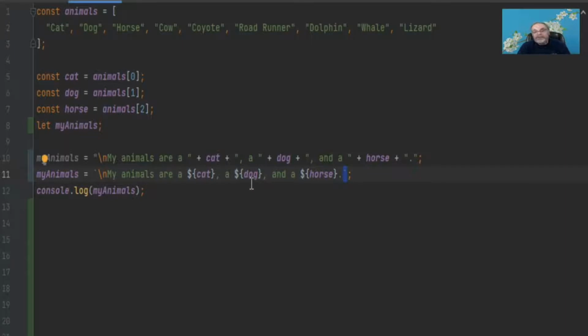So again, the tick marks define the beginning and the end. The second part is you can define a variable within the string, and that is defined by a dollar sign within curly brackets. Anything within those curly brackets, if it begins with the dollar sign, basically means take this JavaScript expression and insert it right here. It could be a variable, it could be an expression. Doesn't matter, as long as it resolves itself down to a single value, it will automatically get inserted at that point as if it was just a normal variable. So this section right here, a cat, a dog, and a horse, replaces all of this up here.